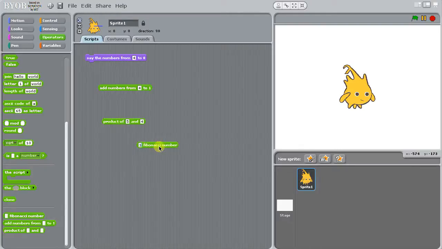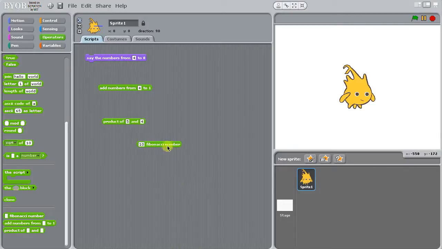And we'll kind of work our way up. The first Fibonacci number is 1. Second one is 1. Third one is 1 plus 1 is 2. Then 2 plus 1 is 3. The fifth Fibonacci number should be the 3 plus the 2, 5, etc. And these grow relatively fast.